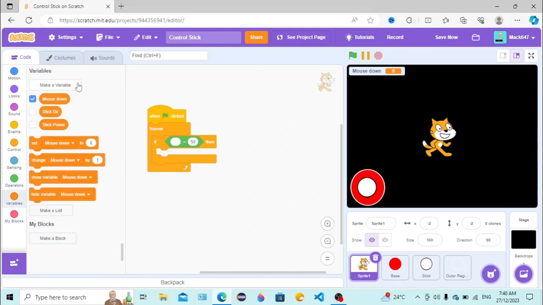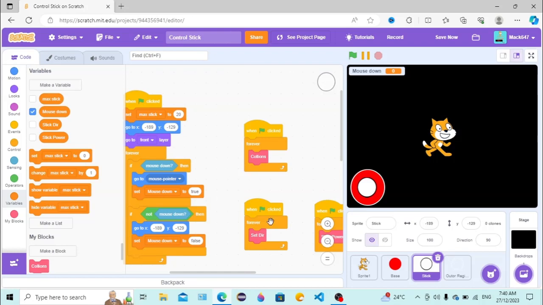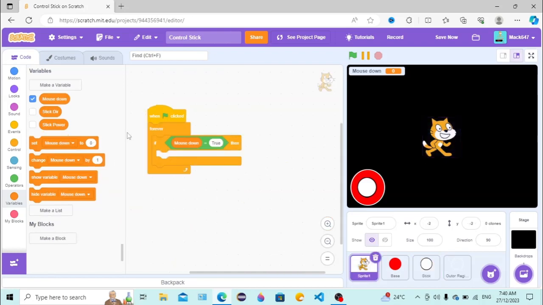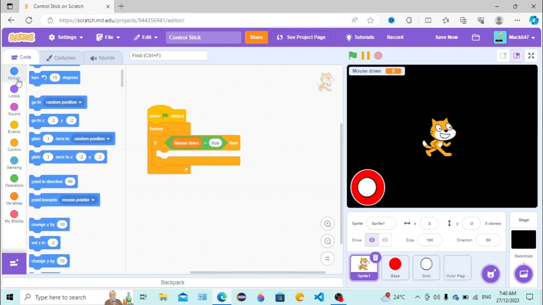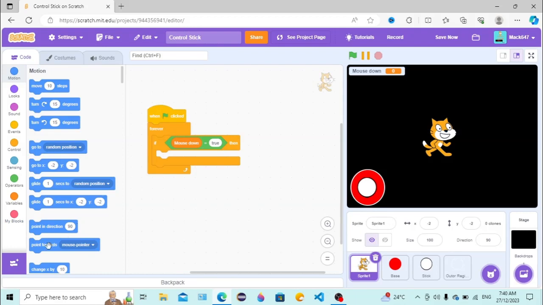if mouse down equals true, as we said in our stick variable. Oh, it's not an uppercase, it's a lowercase. If it's true, then you want to get a point in direction, not a point towards, a point in direction.